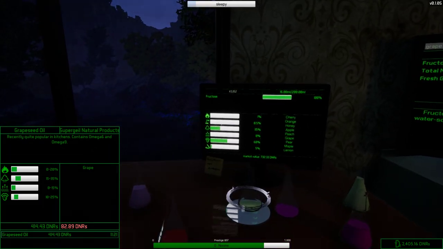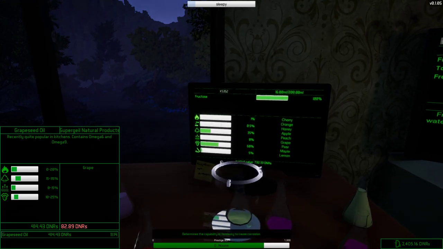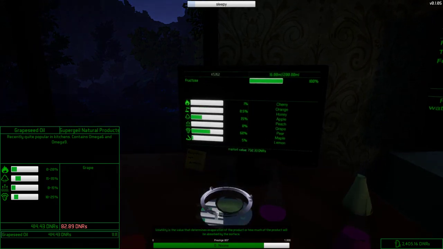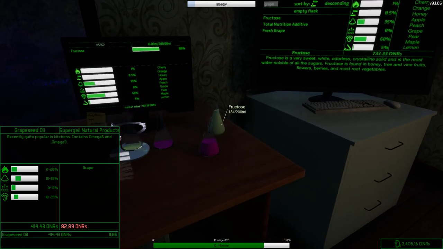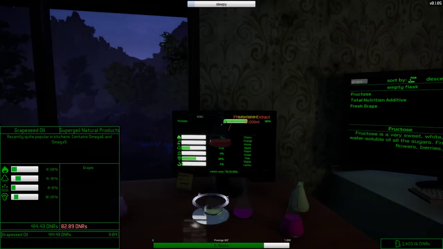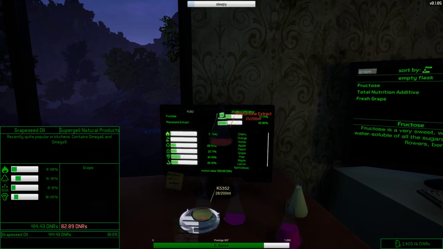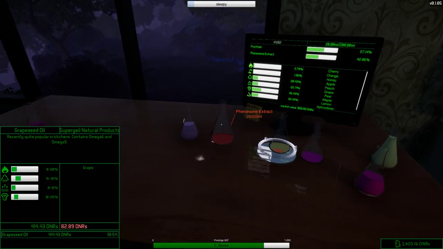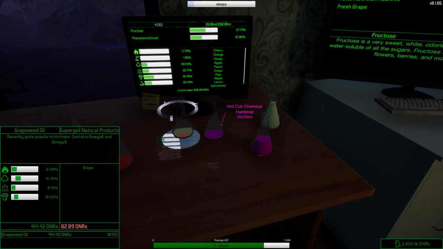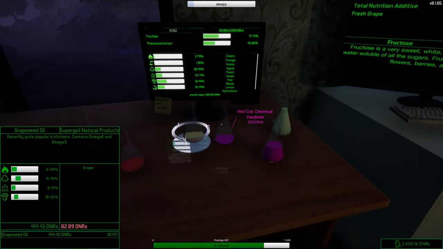Then we need 15% density, so we've got over that just now. 25% taste, we've got way more than 25% taste. Not sulfuric acid, not the hard cork, the sodium lauryl sulfate, the fructose, the pheromone, that's what I needed. I needed 15% of that. Oh god, that's a bit much. We're at 20% density. That's fine.